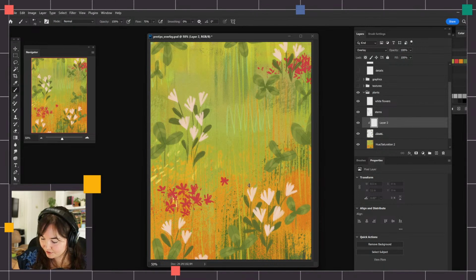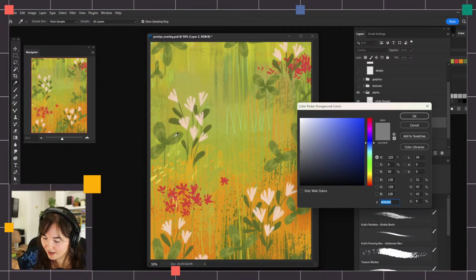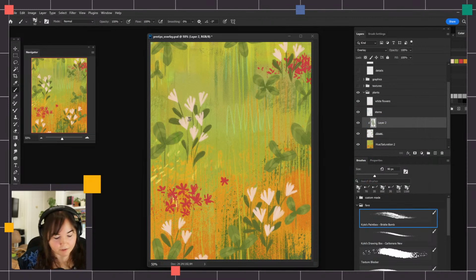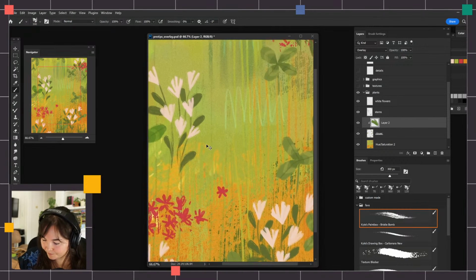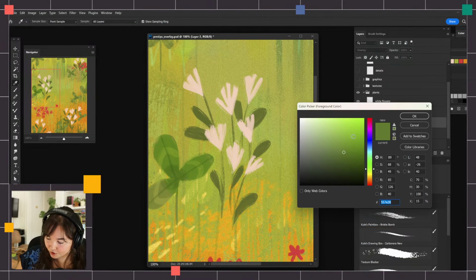Okay, so it's on overlay blend mode. I'm going to pick a nice big brush. I'm going to use Kyle's Bristle Balm brush, one of my faves. And I think I'm going to just choose a slightly darker and slightly cooler green just to start things off and see what I feel. Okay, so let's talk about what's happening here. So we see this clover, and it's got more of a green, and it's slightly darker than the green that we had before. This is really useful if you want to do some temperature shifts.